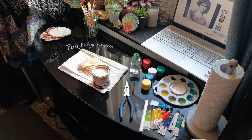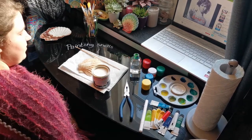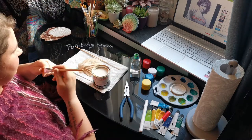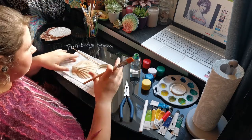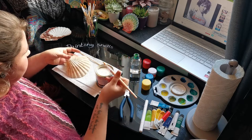Brilliant, I was having this horrible fear that I forgot to press record. And I just started. So, to begin with, you want to paint your shells white.